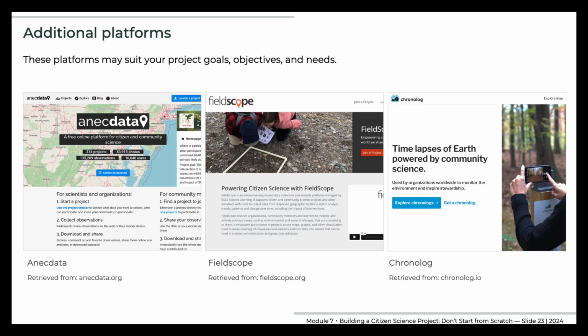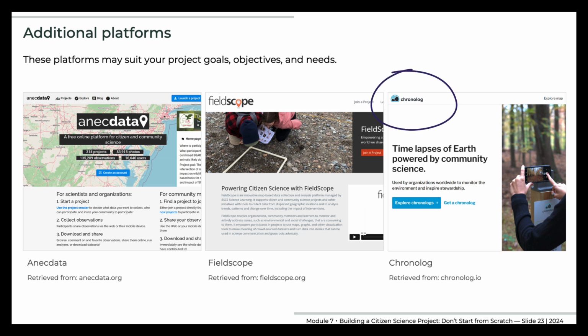Several other platforms can be used to build citizen science projects. Anecdata is a citizen science platform developed by the Community Lab at the Mount Desert Island Biological Laboratory in Bar Harbor, Maine. Project managers can use it to create projects and to create data sheets for volunteer use. Participants can submit data using the website or mobile app, and anyone can view and download the data. FieldScope creates a digital homepage for contributory projects that facilitates data sheets, data storage, and visualization. To begin using the platform, a meeting with the organization is required to determine project needs.